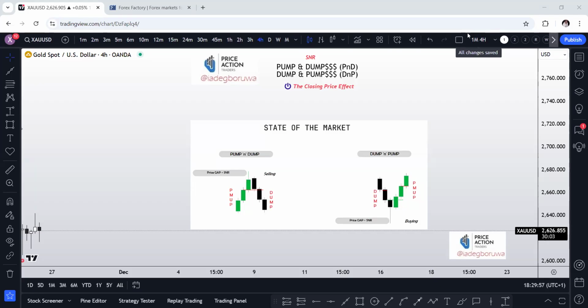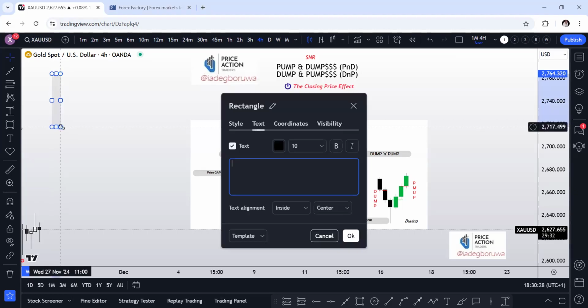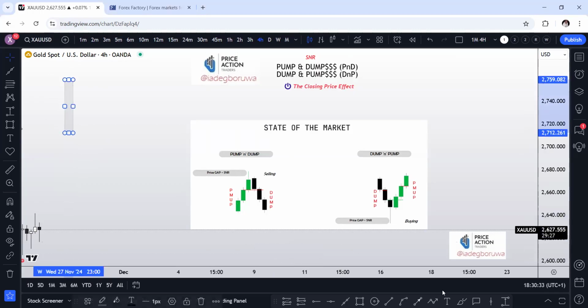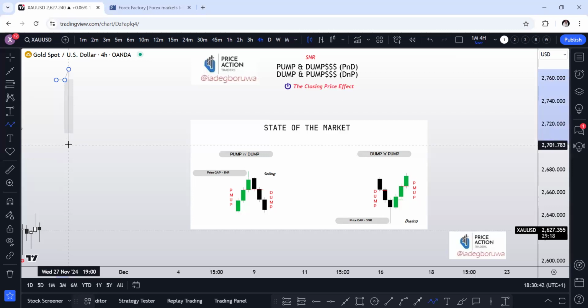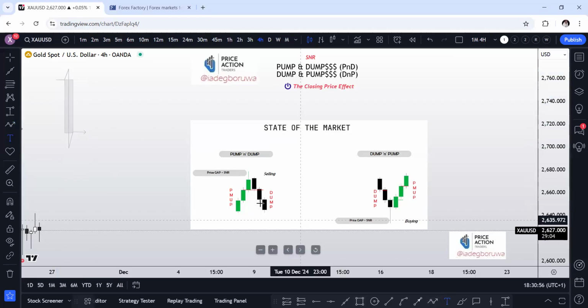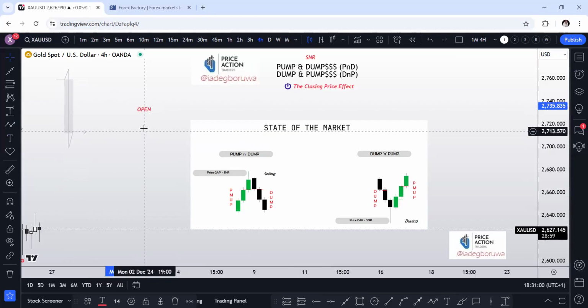Here we're going to look at the markets from the closing price effect. In our basic SNR, I laid emphasis, and I talked to you in the manual and in multiple videos on my YouTube channel. I taught you that when the market opens at the resistance and closes at support, that means it opens at the resistance here, goes up to form the high of that session, then comes down to distribute profit and closes lower as a bearish market. So this is the open.